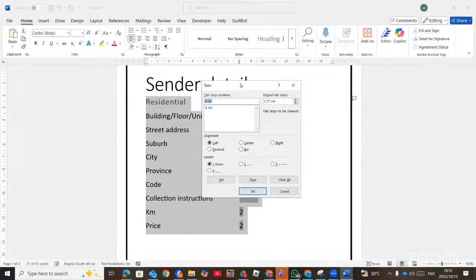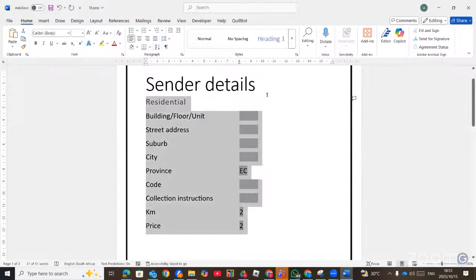Make use of the ruler settings. If you click inside the ruler, it's going to give you the page setup, which is the margins. But when you click below 8, it's going to give you the text stop. So 8 centimeters, which is left. And then you click on set. Now let's check whether there are lines. There are no lines. So we don't need to take any lines. So leader, we say none. And then we click on set. Then OK. Then they will be at 8 centimeters.